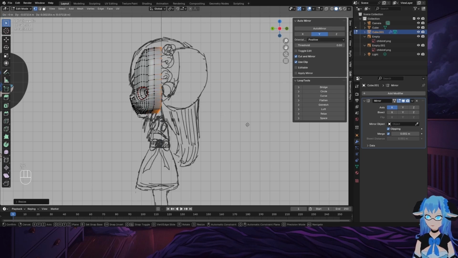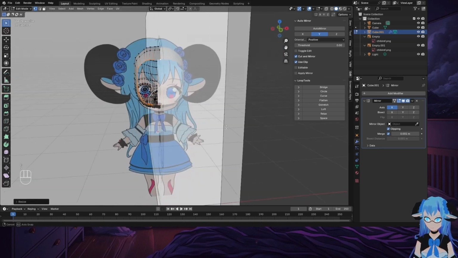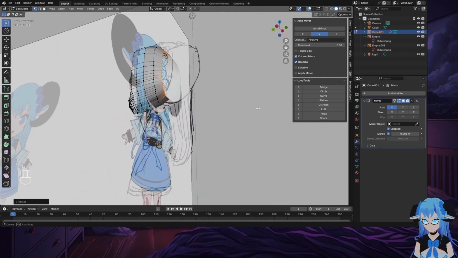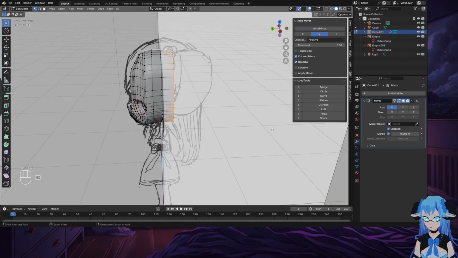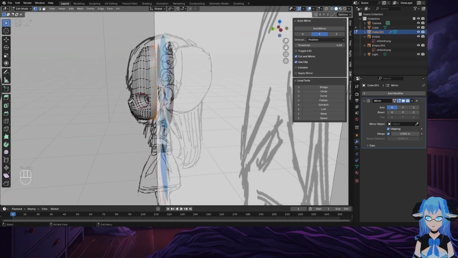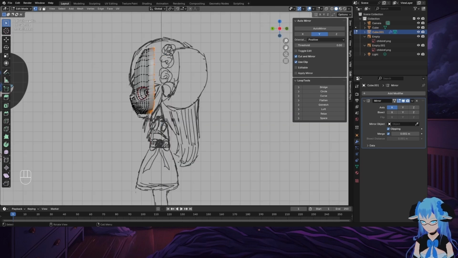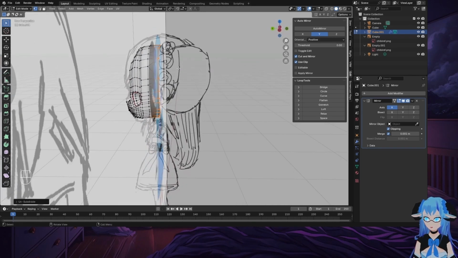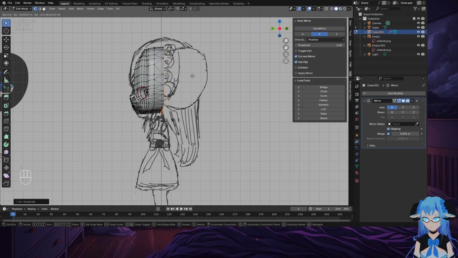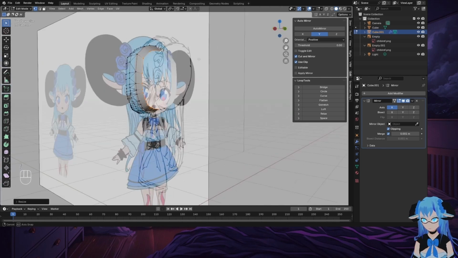Now we create a head. Yes. And the most important thing we have to start. Extrude. And subdivide. Don't need this many. Now we scale.